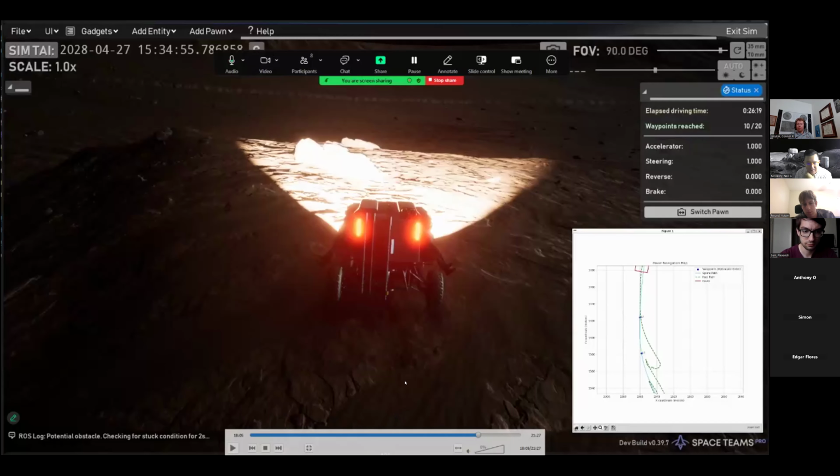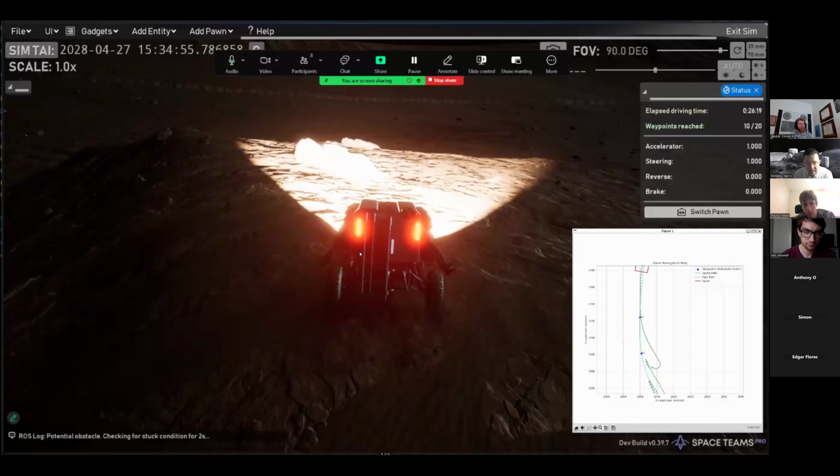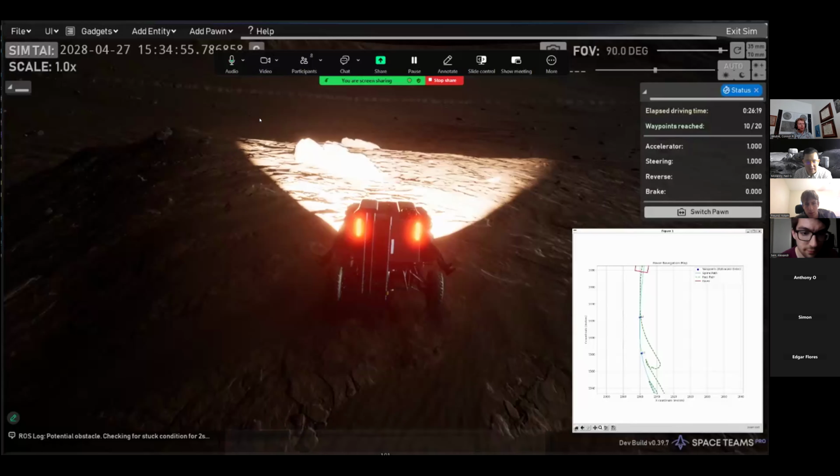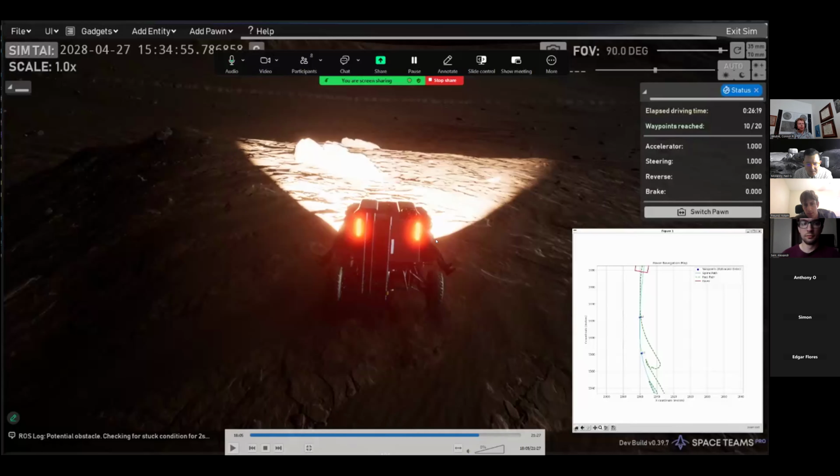Yes. And I paused here just to show, even though in the simulation view it looks like you can see a lot, because this is the third person view, in the actual camera we'll only be able to see what's lighted up here, and everything else, based on the exposure, will be really dark. So you might be able to see things while you're watching the simulation, but the camera might not see the same view as you.